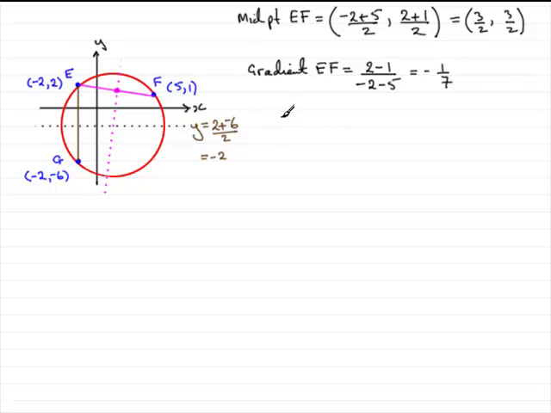So what does that mean that the perpendicular gradient is going to be? Well, the perpendicular gradient will be simply 7. Simple rule that the product of these two gradients must come to negative 1. So all you've got to do is just literally switch the sign and turn the gradient, this fraction, upside down. So we get plus 7. Now that we've got the perpendicular gradient, and we've got a point on the line here, the perpendicular bisector, we know that the coordinates of this point here are 3 upon 2, 3 upon 2. We can get the equation of the line.